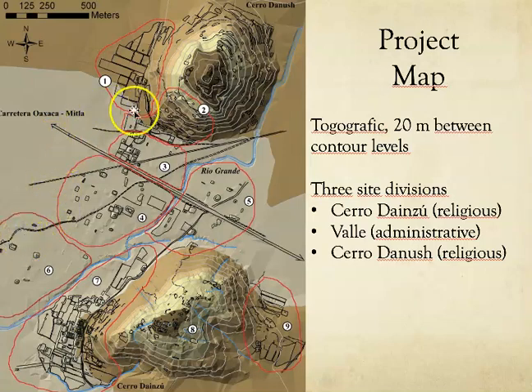Most of this territory today is taken up by farmers' fields, so we had to go into the town and ask not just the council and the mayor for permission, but also get permission from the individual people who were plowing those fields. Everyone was super cooperative and really liked our project. After they got to know us a bit, they invited us to all their festivals — it was a really great experience.